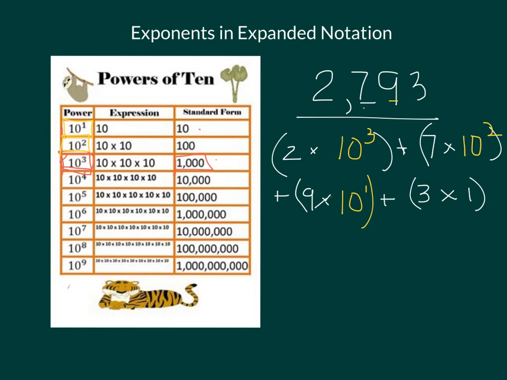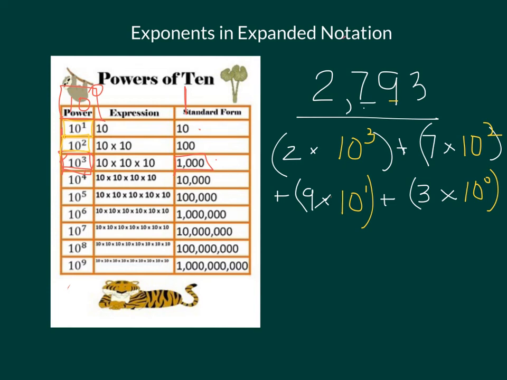And then finally, the question is, what do we do with this 1? Well, I bet you can make a good guess. If I extended this table here and I wanted it to be a 1, all that's missing is 10 to the 0 power. And that's kind of different, and we haven't talked about it, but any number raised to the 0 power is actually the number 1. And so in my expanded notation, I'll erase the 1, and I will replace it with 10 to the power of 0. And I am done.